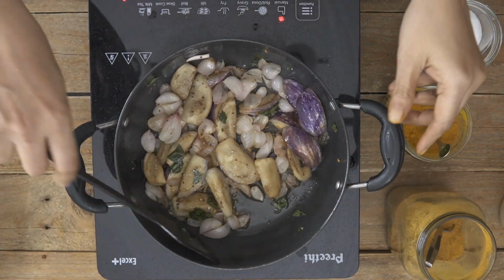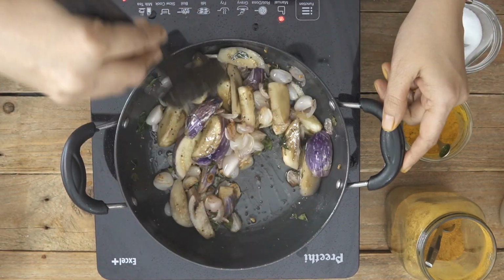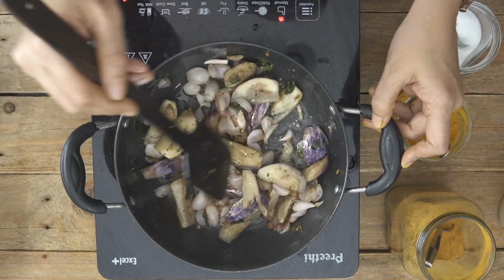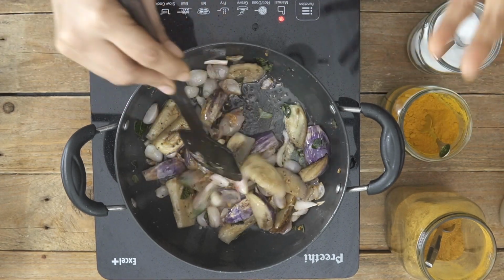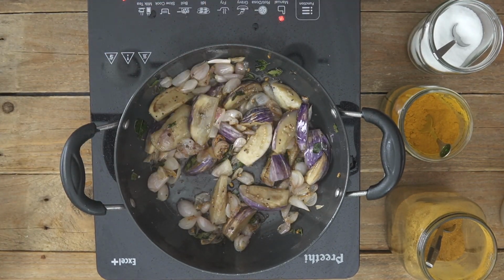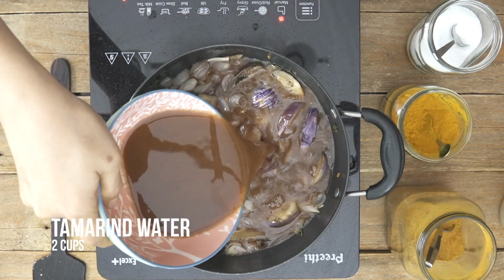Okay, so I'm ready to open. So while it was cooking, I ensured that I kept stirring it in between so that it doesn't burn at the bottom, and notice that it's released a lot of moisture, and that's what the soaked brinjal does. It's perfectly cooked, and it's not that I want it to be roasted, but just cooked well in the sesame oil, and it will release all its flavors. Great. So now at this stage I'm just going to add in all my remaining ingredients, and that's the tamarind water.